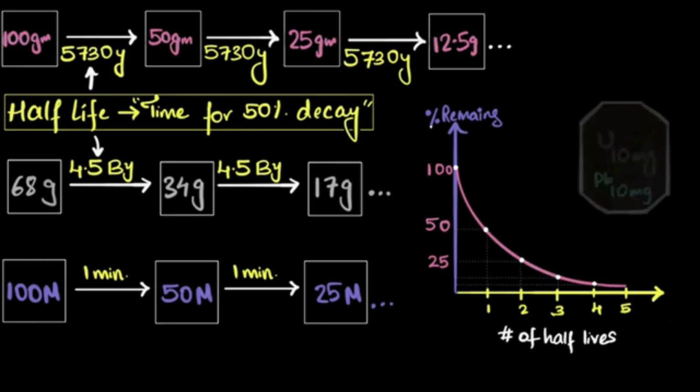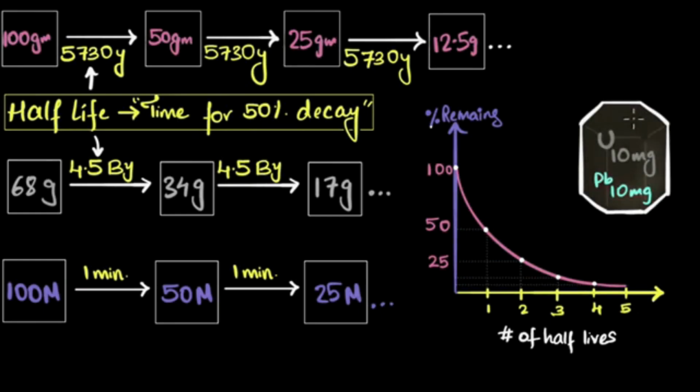Geologists use what we call zircon crystals. I'll tell you what's so special about these crystals. They absolutely hate lead. We'll not worry about why that is the case, but that turns out to be true. But let's say you find a zircon crystal, and inside you'll find some traces of uranium and some lead as well. And just to take simple numbers, I'm just taking 10 milligrams and 10 milligrams over here, okay? But then you question, like, where did this lead come from? You realize, hey, a lot of this uranium is radioactive. And so this lead must have come from the decay of uranium. There is no other way this lead could have come over here.